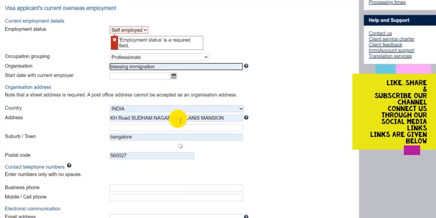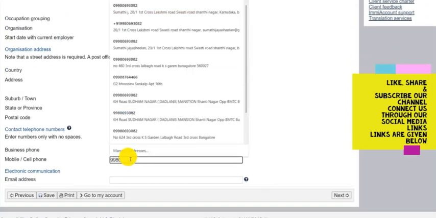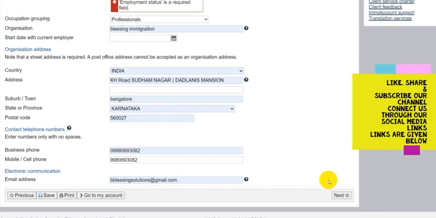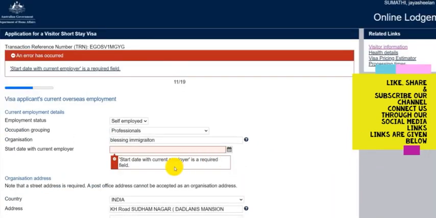So I'll just give some random information. Start date with current employer.